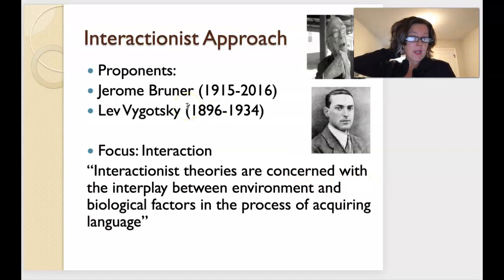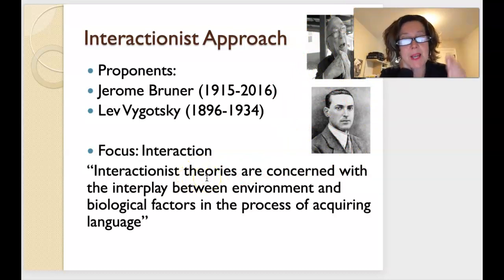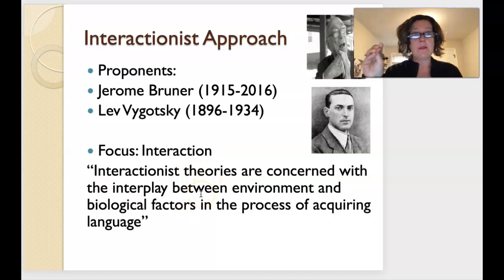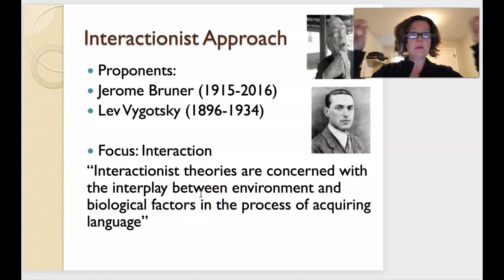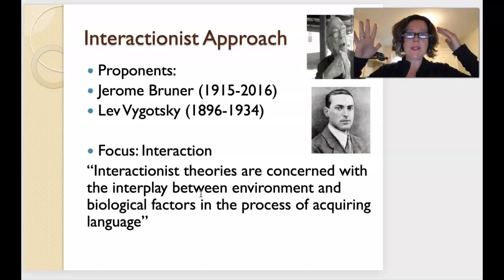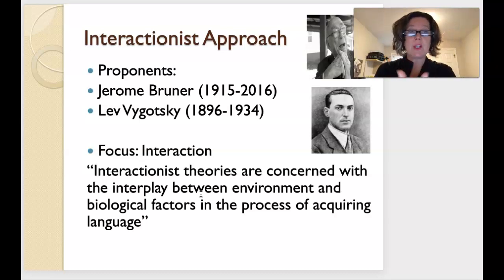Okay, so the main proponents: we've got Jerome Bruner up here, and then we've got Lev Vygotsky down here. Basically, interactionist theories are concerned with the interplay between environment and biological factors in the process of acquiring language. So again, there's this combination of environment and cognition. We need to be thinking about the child and how they're processing, but it's through social interaction. That's the key to this particular theory.